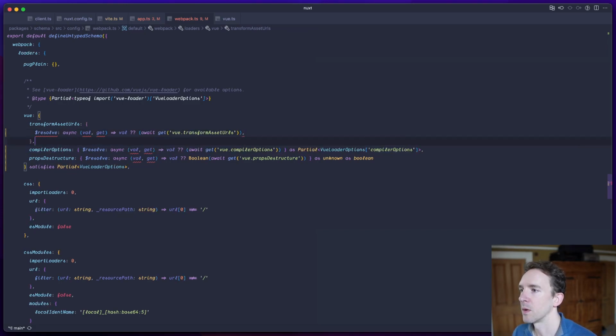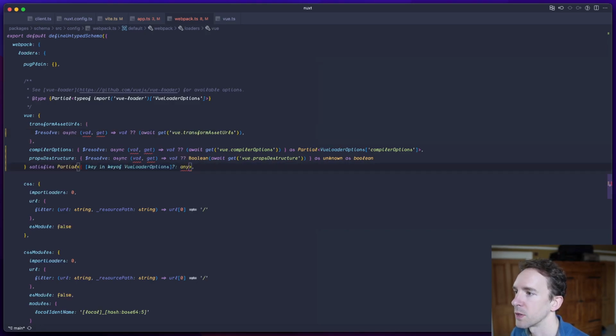And then, again, let's try this. To key in Vue loader options, any. So, key of.